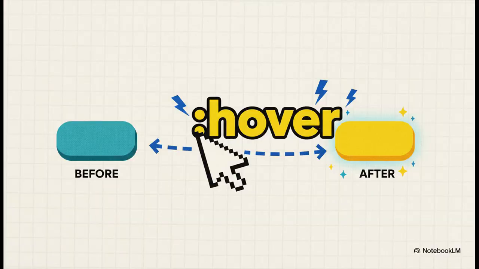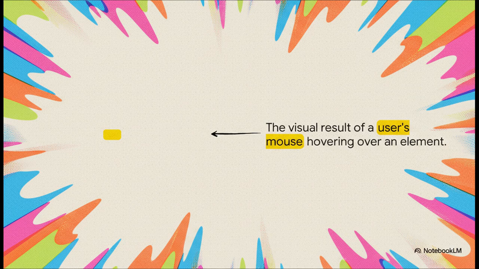And for that one super specific, unique thing on a page, you can give it an ID and target it directly. But CSS can get even cooler. It can be interactive. There are these special things called pseudo-classes that can apply styles based on what the user is doing. A super common one is hover, which lets you change how something looks the exact moment a user's mouse moves over it. It's a great way to create a dynamic feel. And boom, here's what that looks like. That one simple .hover rule gives the user instant visual feedback.